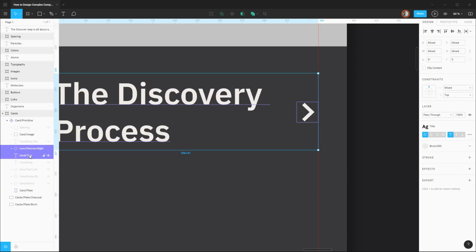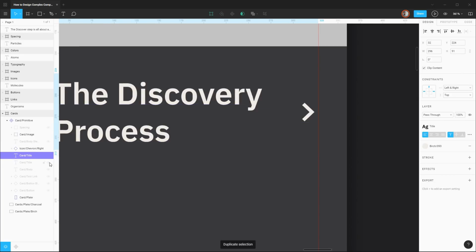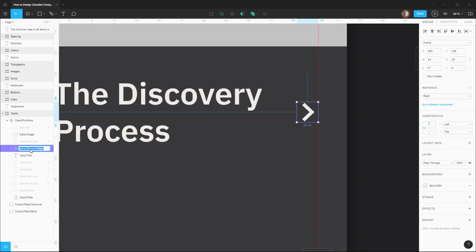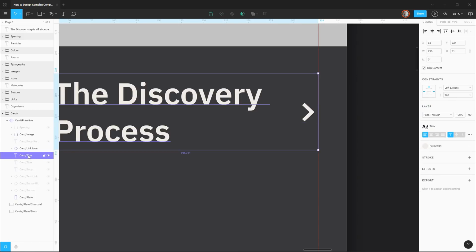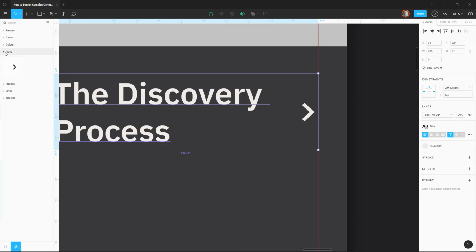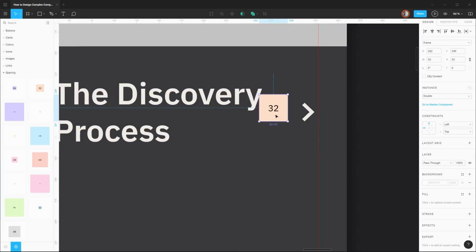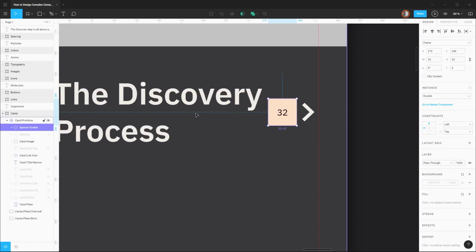And let's be sure to duplicate this title because we'll want to modify its width a little bit for this variation. So here we can rename the icon layer, card link icon. And here let's rename this title layer to be title narrow, maybe as a variation. One thing that I would like to do is bring in a spacer, again, that 32 pixels of spacing, and have that as an actual gap between the icon and the width of the title. So that way we know if text needs to wrap, how much visual space to leave between these elements.